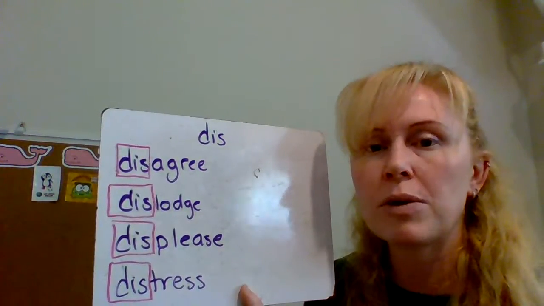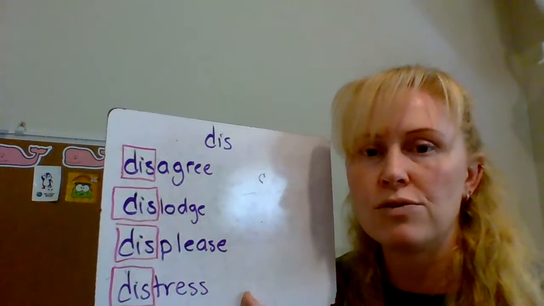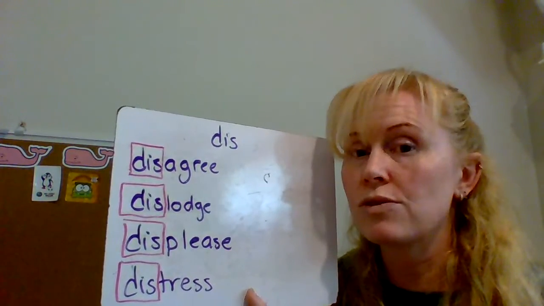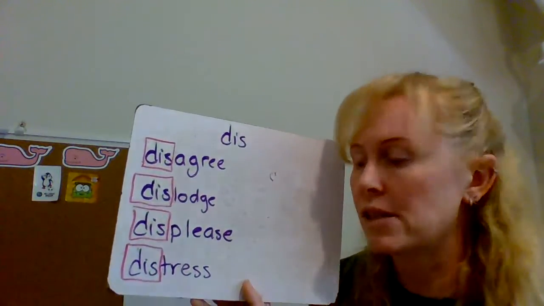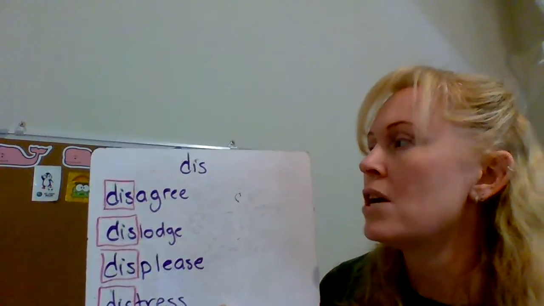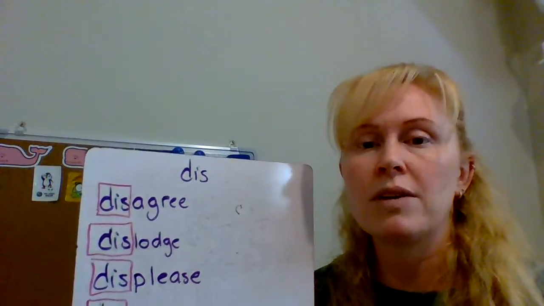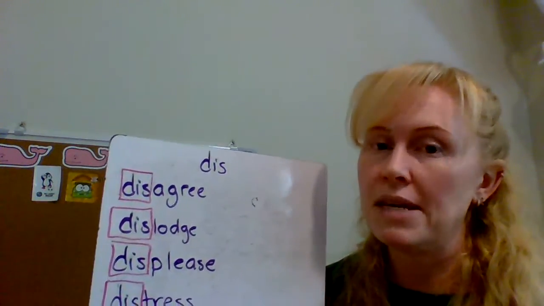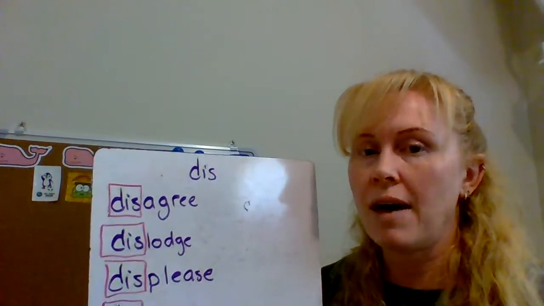You figure out the little parts that you know, and you separate the chunks that you're unsure of, and you use your strategies in order to really decode those and figure out what they're saying. Look for those vowel teams and stuff inside. Okay, so on top of wanting to be able to read the word, you want to be able to do the morphology or the meaning of a word. And once again, dis means not or the opposite of.